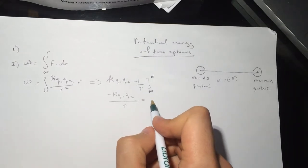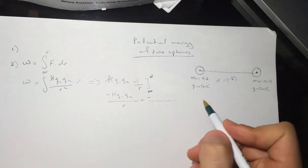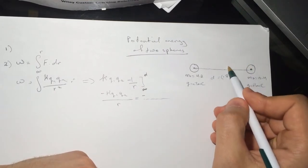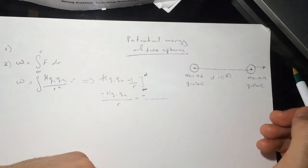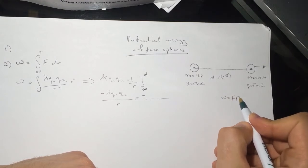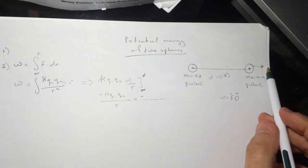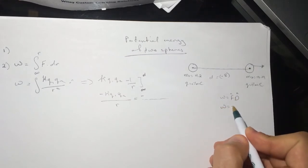So let's substitute that. You'll get a value here, and it will be negative, and it does make sense because as this object is moving this way, the electric field is pointing the other way. The work in general is force times distance, and both of them are vectors. So if the force is going this way and the object is moving the other way, then the work will be negative.